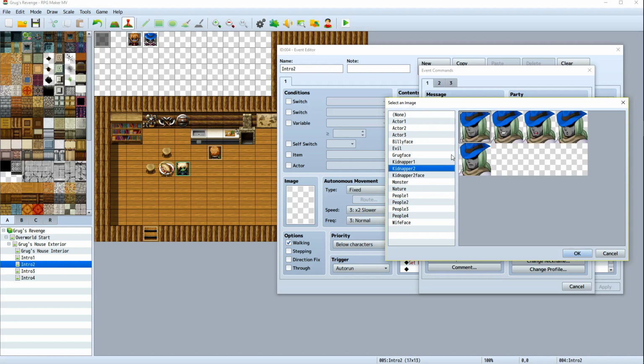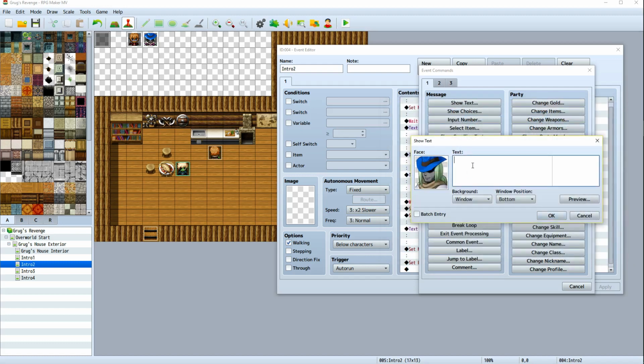And Kidnapper 2 is going to say, "Carl, get the kid. And I'll deal with the lady." Because come on, this is the guy that's about the women. He's the one, and I'll deal with the lady. That looks good.